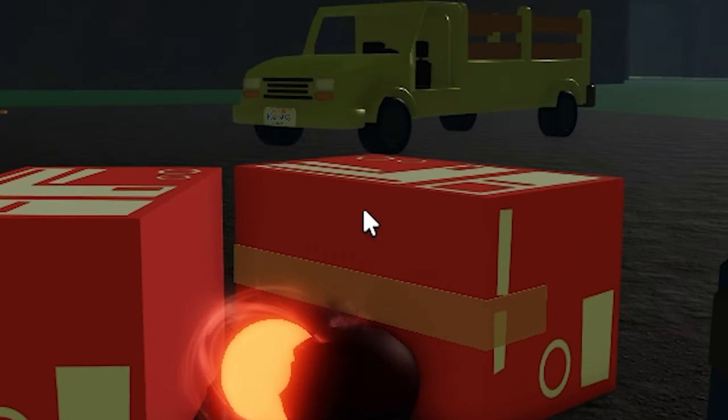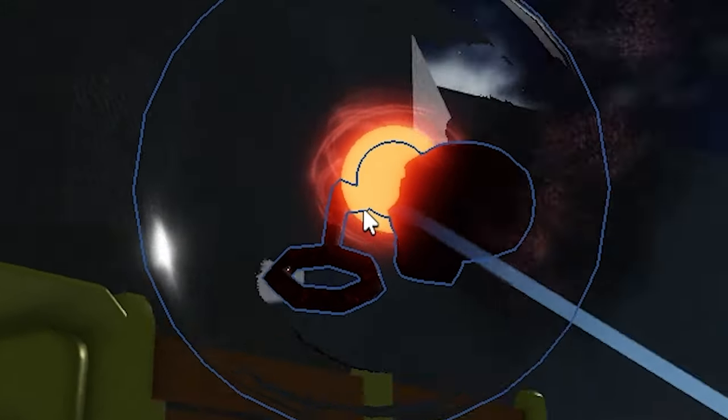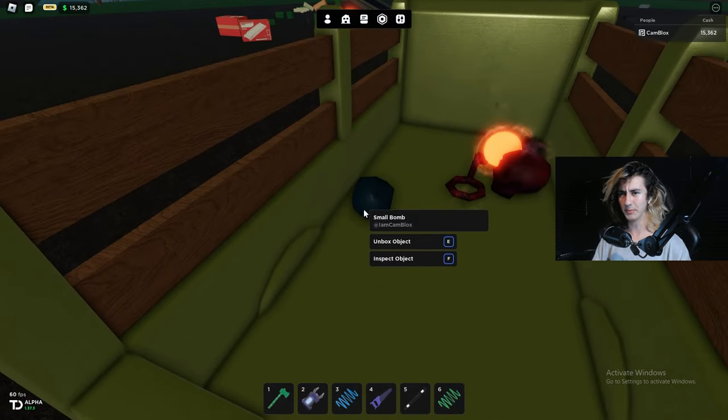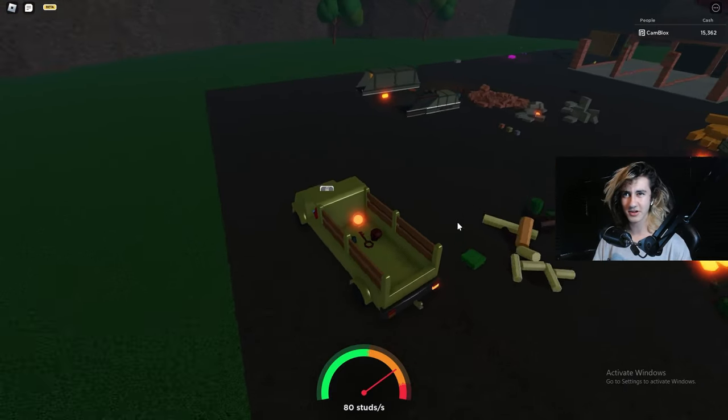Right, we're going to go grab, not those. Get rid of those. We're going to go grab all three of these, chuck them in the back of the truck. Here we go. Oh, I've got a bomb in there. You can actually wait. No, we do need bombs. Actually, in fact, I think we need more bombs. I'm not entirely sure how many we need, actually.